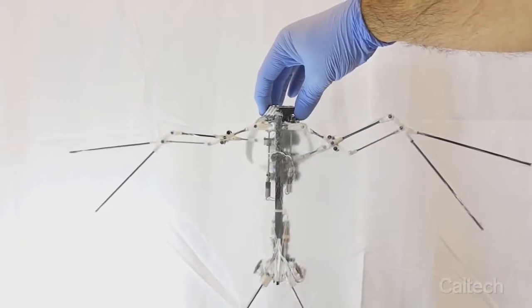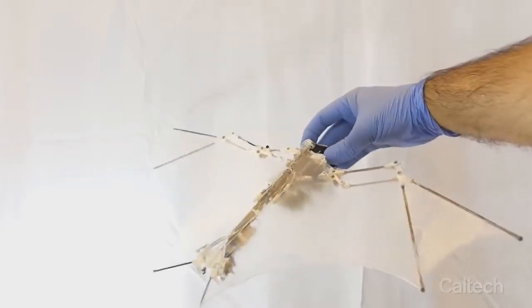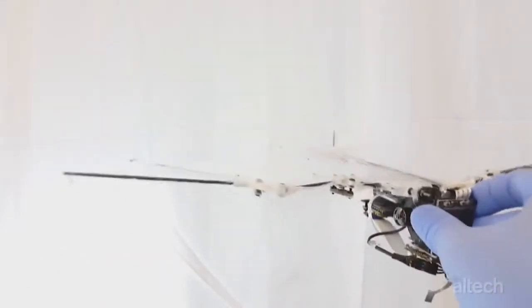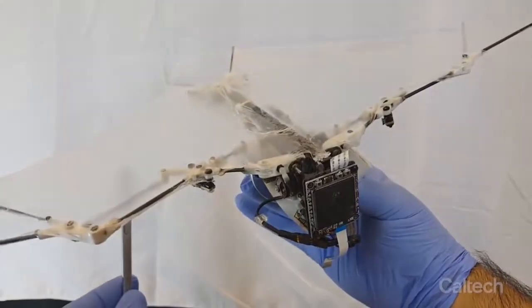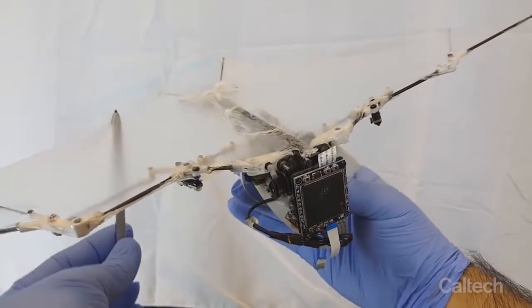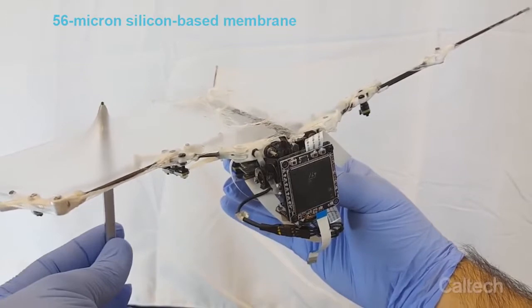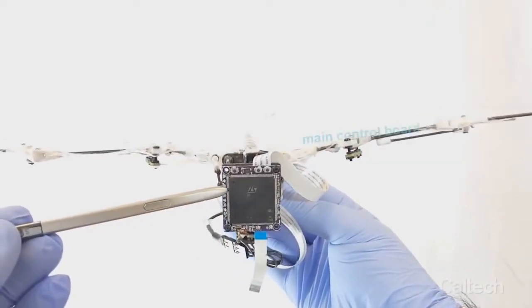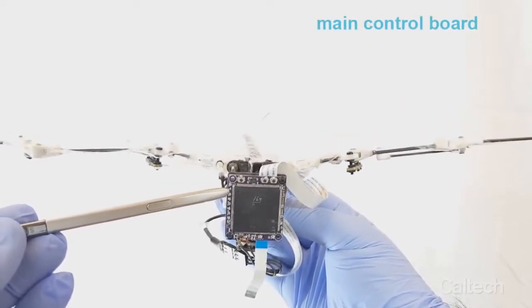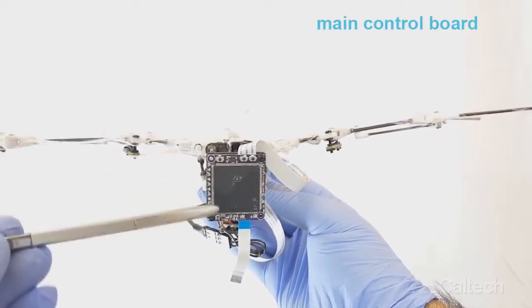We implement highly stretchable silicone-based membrane wings that are controlled at a reduced number of dominant wing joints to best match characteristics of bat flight. The continuous surface and elastic properties of bat skin are realized with custom-made ultra-thin 56 micron membrane wings. Our BatBot B2 has an onboard computer and several sensors for performing autonomous flight control and navigation in its environment.